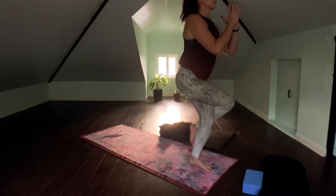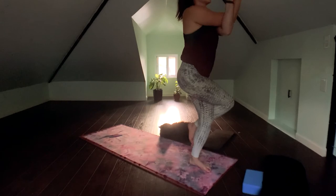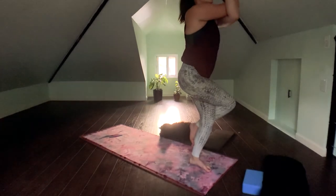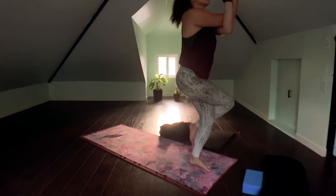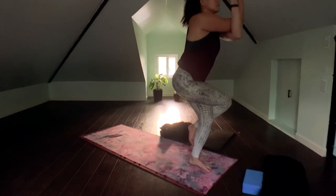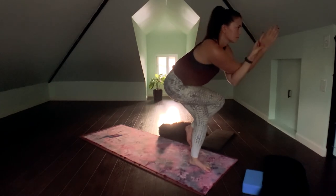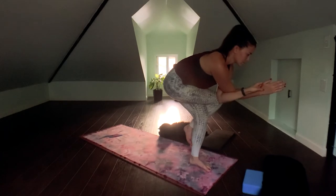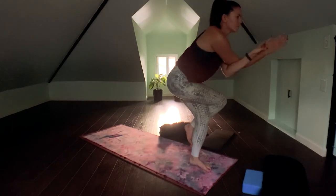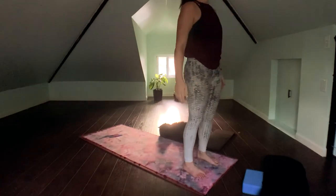And then bring your arms out wide and bring your left arm over your right arm and twist it around into eagle arms. Your left palm hooks onto your right thumb. A deep stretch in the upper back here. You could even bend your elbows down, elbows touch knees, and then carefully come back up and release completely. Unwind your legs and unwind your arms.